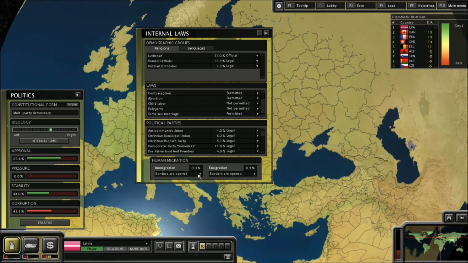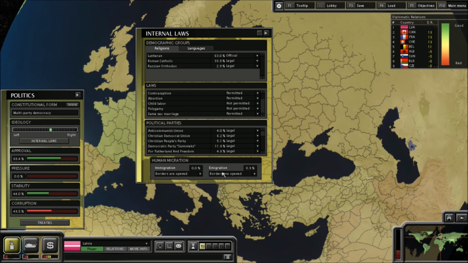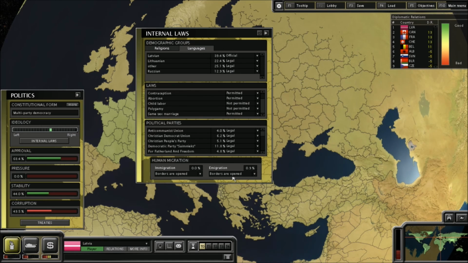Also, on the bottom here, you can make immigration illegal. You can close your borders, and you can also make emigration illegal. So you can close your borders there, or you can keep them open. That is completely up to you. It might be a smart idea to leave immigration open and then emigration closed, just so people aren't leaving your country. Now, I find that I play with a very low healthcare spending budget, so that emigration number tends to get up there. But, yeah, you can definitely close that to try and stop people from leaving your country.